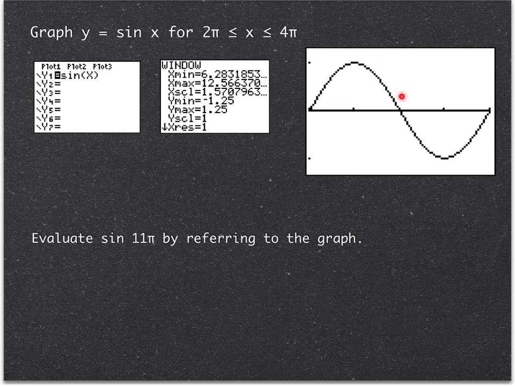So basically this is going to be like 1 pi, 2 pi, and then I'm starting here again. This would be 3 pi, 4 pi, 5 pi, 6 pi, 7 pi, 8 pi, 9 pi, 10 pi, and sure enough, here's 11 pi. We're back to here again. So by referring to the graph and noticing the periodic or cyclical nature of it, we would be able to recognize that the sine of 11 pi equals 0.